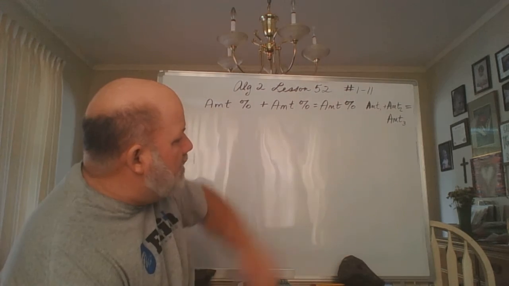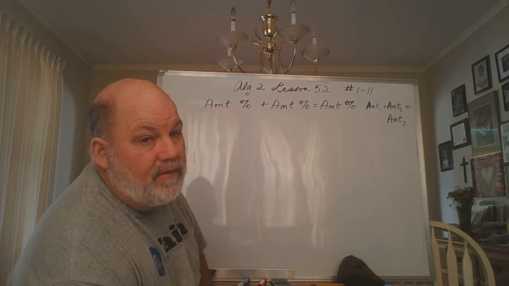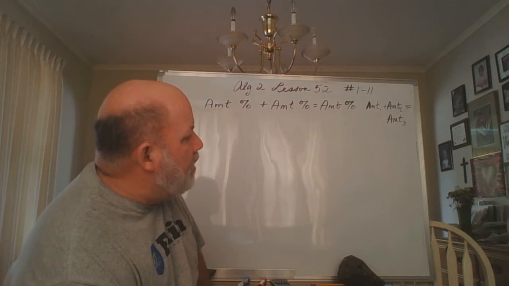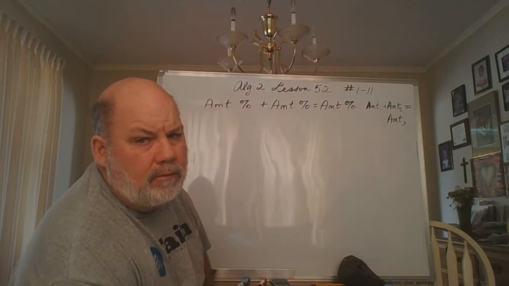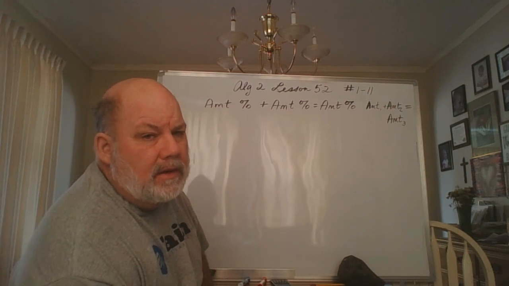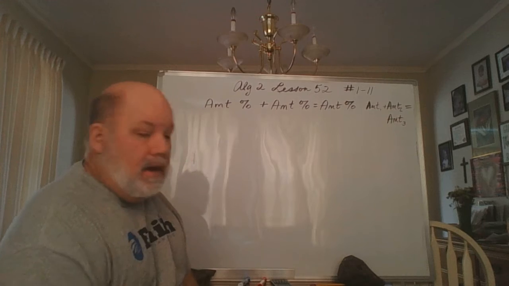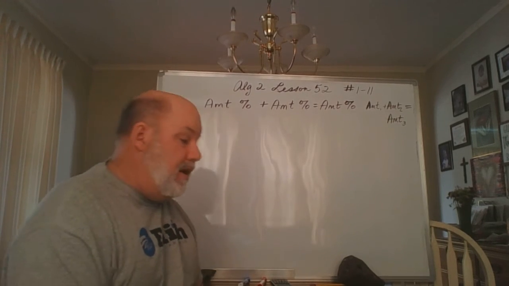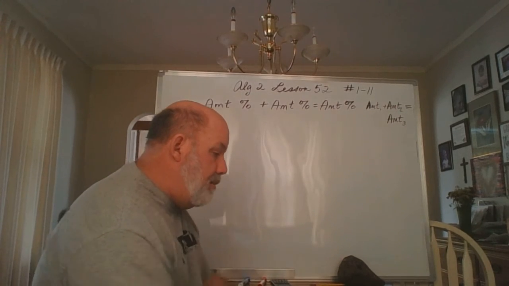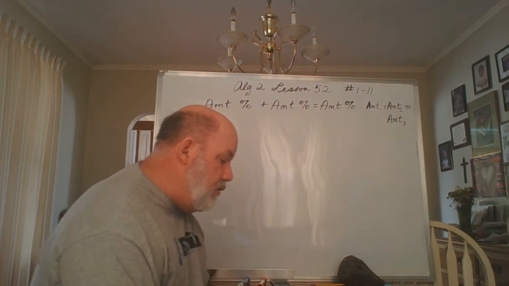The second one is that equation over to the far right. It says amount 1 plus amount 2 equals amount 3. That one's really kind of the key to solving these. And we're going to talk about this as we do these examples. I'll explain more. I'm looking at the very first example in the middle of page 220.